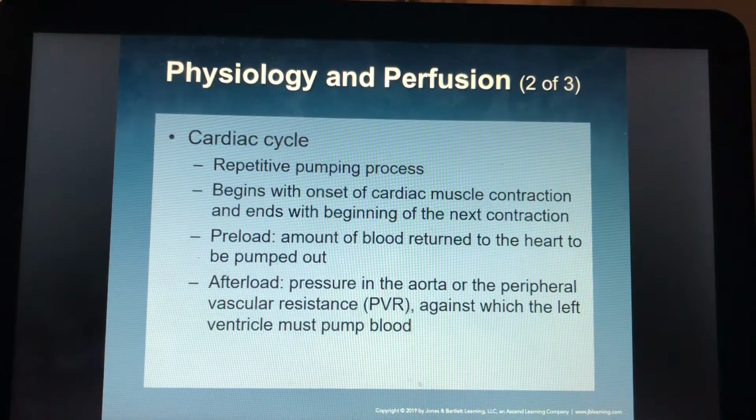Remember we talked about blood pressure, systolic versus diastolic, top number versus bottom number. The bottom number is the overall pressure in the arteries themselves. That's just the overall lasting pressure without blood moving. So that's what your diastolic number is. It is pretty much the afterload, or the pressure that's in the aorta. Now, the pressure can change the further you go down the line. Like when you take it in the arm, it's probably going to be less if you can actually measure it in the aorta. They actually have devices that can do that.